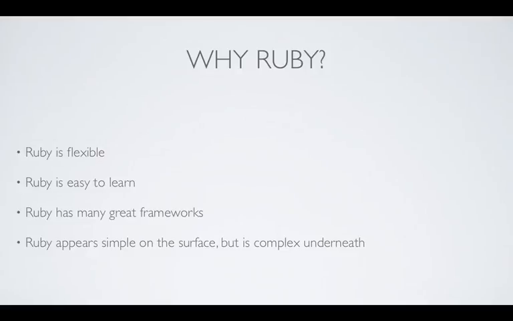Finally, I like Ruby because it appears simple on the surface, but there's a lot of complexity being masked underneath. So where in something like PHP, I might have to write a whole function to do something myself, in Ruby that's built in and it takes one line to call it. So it's that kind of thing that attracted me to Ruby in the beginning, and I hope you'll find the same thing as we go through these screencasts.